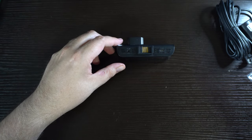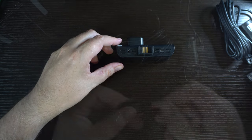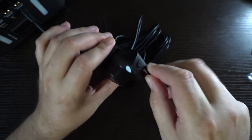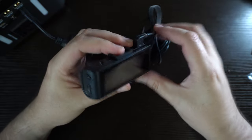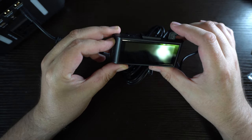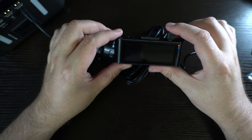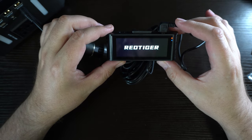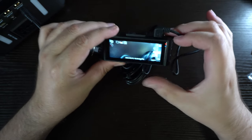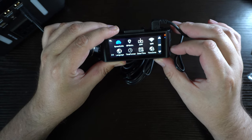I'm going to power this on. I'm getting it connected with my power station and DC inverter, and I'm putting a 64-gig Samsung Extreme card in for now. As soon as the cord got power, it started booting up right away, and then we need to format the card. It is not a touchscreen — I have a habit of always touching the screen on every device I get. It looks like we've got quite a few settings in here to deal with.